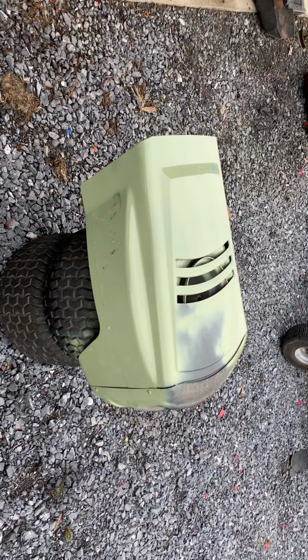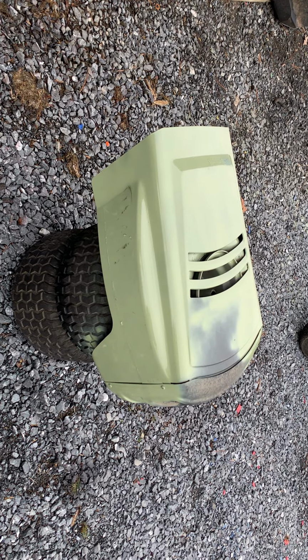Looks pretty good so far. Yeah, that does look pretty good. Yeah. Why is the sticker... I mean, yeah. Look, it's telling.